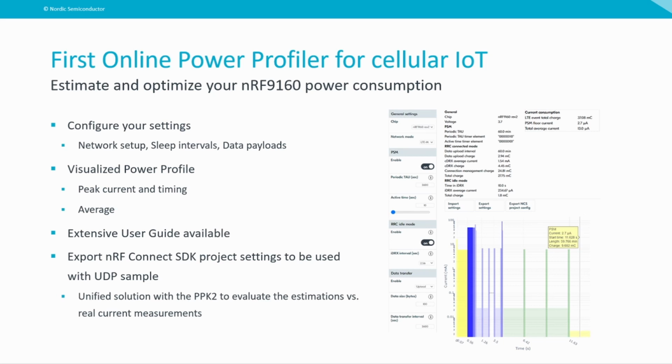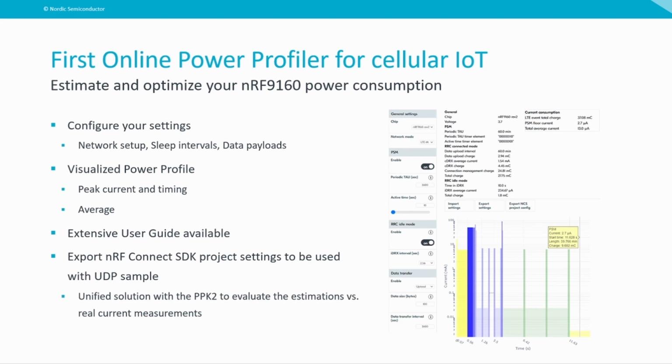It's quite nice to just hover over the different modes to check more details on what's going on. For example, in the figure on the right hand side, you can see that we have hovered over the PSM mode. You can see what the floor current is, when it started, the length and the charge. Since this tool is so extensive, we have a nice user guide that shows you how to use it.